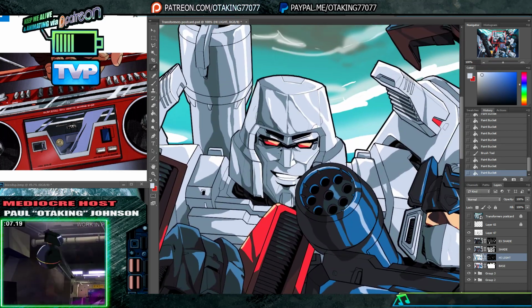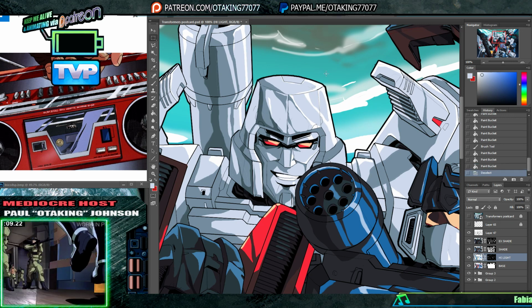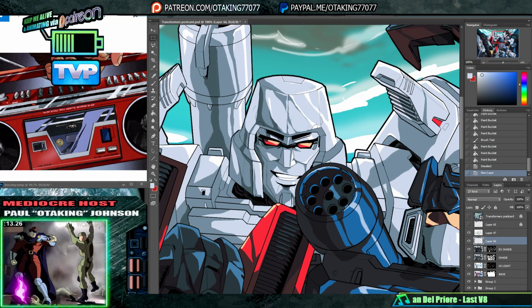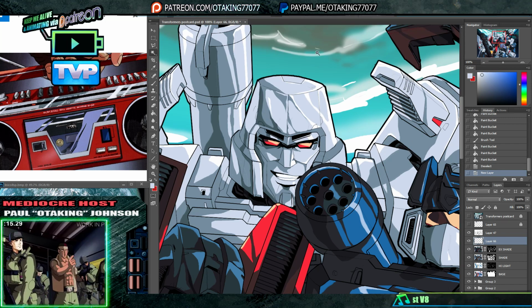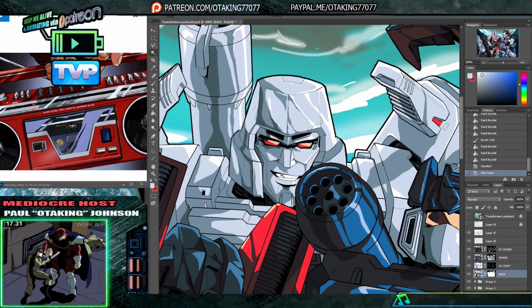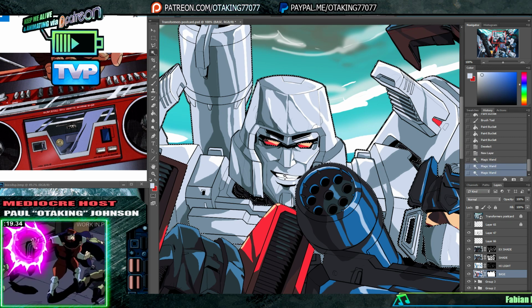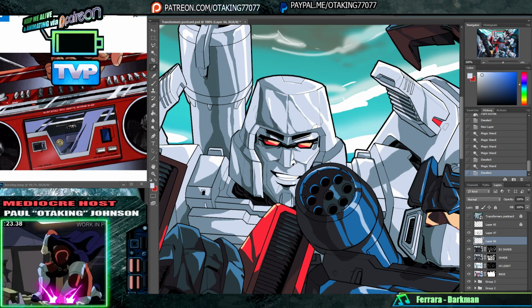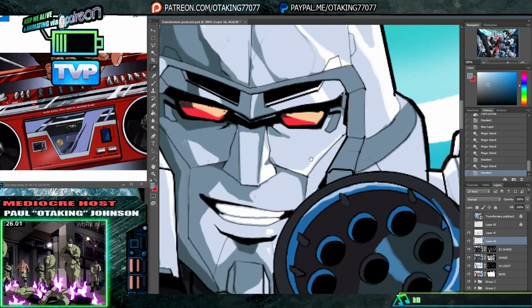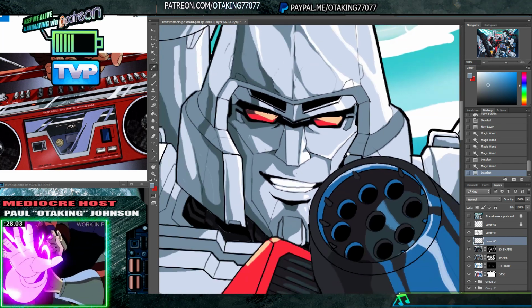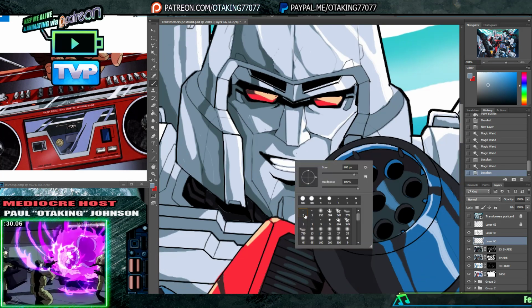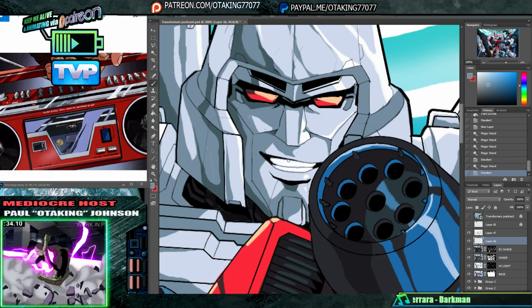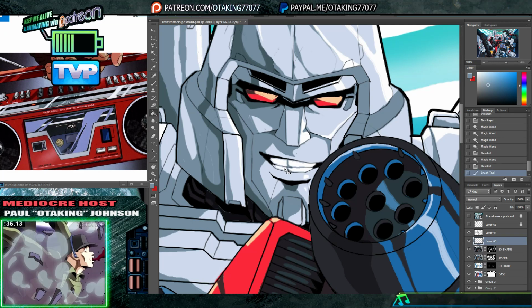Oh, I'll tell you what though, Megatron's teeth are just too white. Maybe he goes to the dentist. Well, I'm sure he does. I'll bet you he does. Or the mechanic or whatever they go to. We need an IDW story about dental care in the Transformers universe. I mean, they've gone over everything else, so why not? Sure.